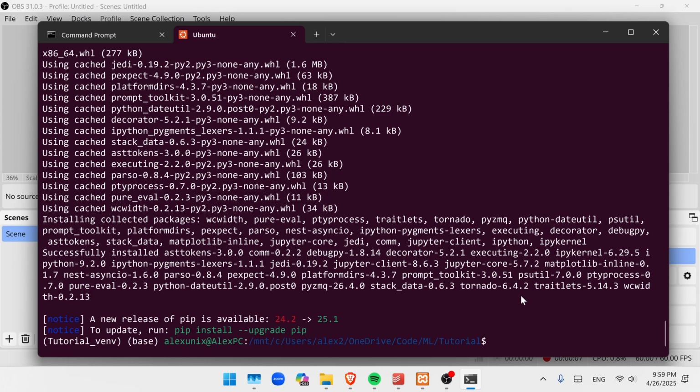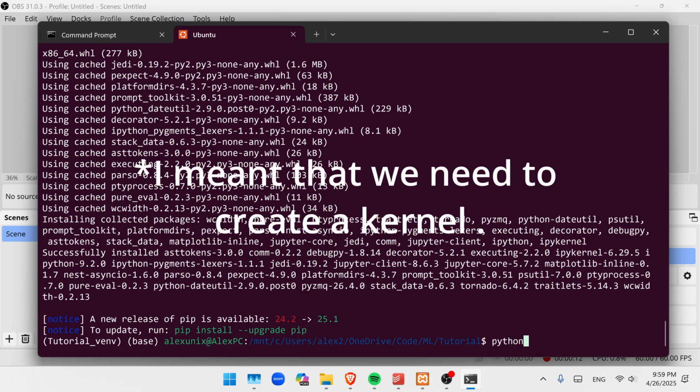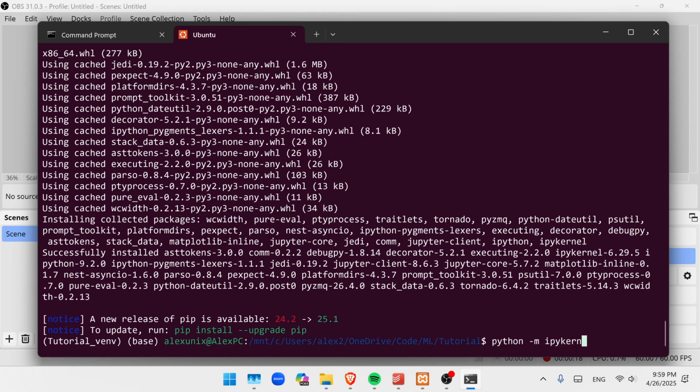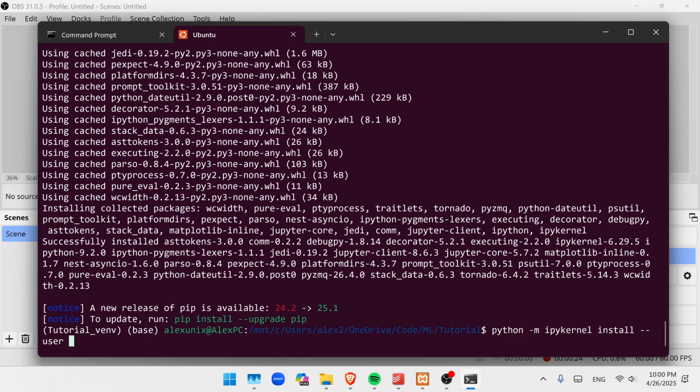So now we want to create a kernel. So python -m ipykernel install --user --name equals, let's just say tutorial venv, since that's the name of the venv, and then --display-name, and then Python.